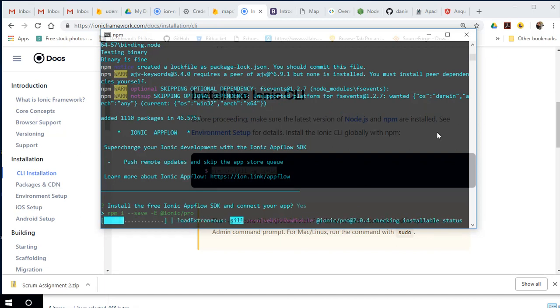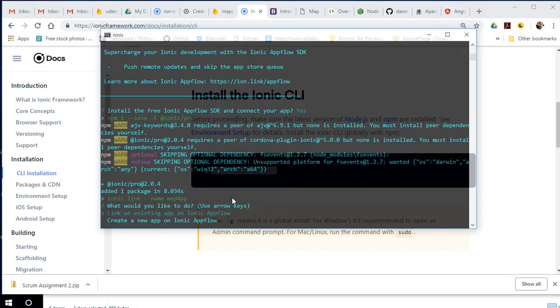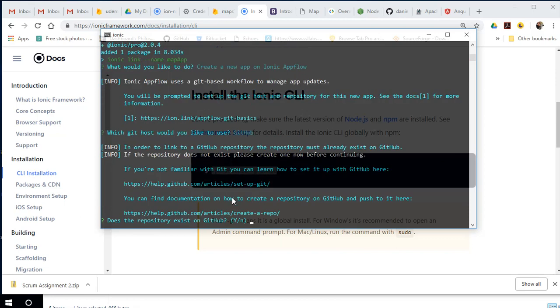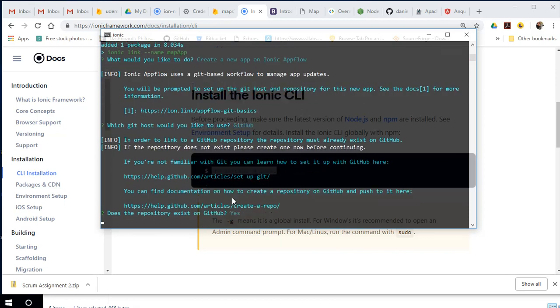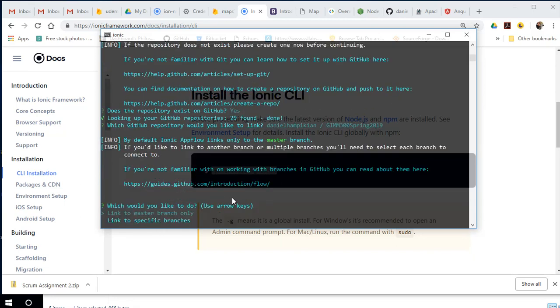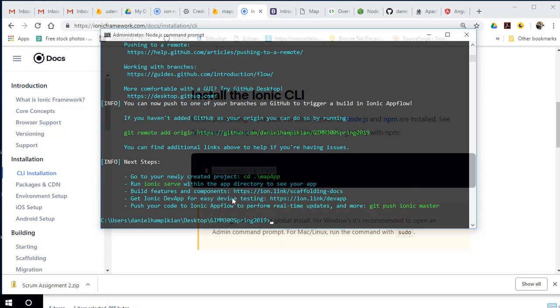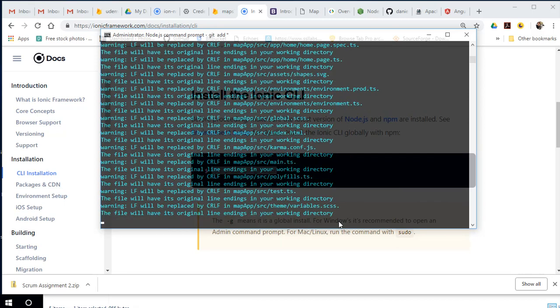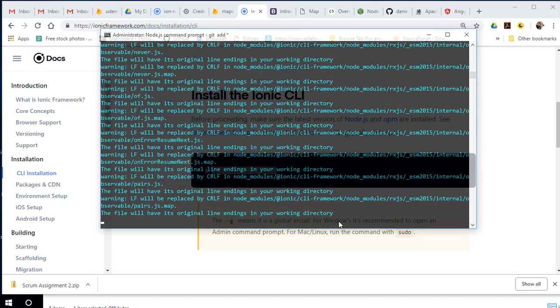They have an online repo and build development process that you can check out at your leisure. I'm going to create a new app, and this time I'm going to use GitHub because I already set up a GitHub repo. So I'll say yes to where that is, and then I'm going to find GAM 300 Spring 2019 and link to the master branch. Okay, so now if I hit git status, you can see we have some things to add. So I will go ahead and add them.